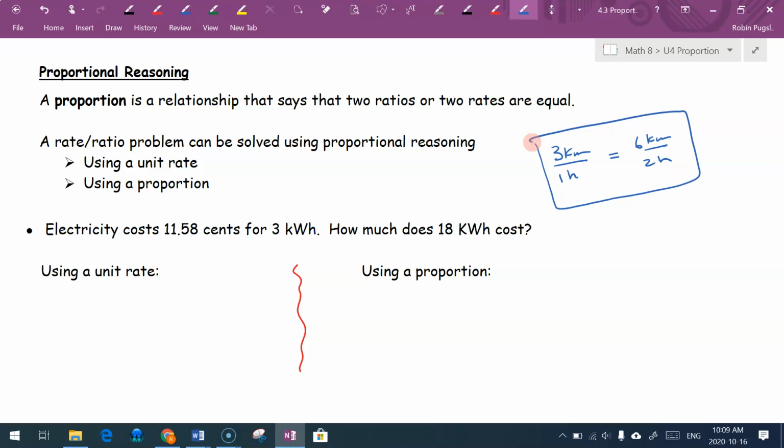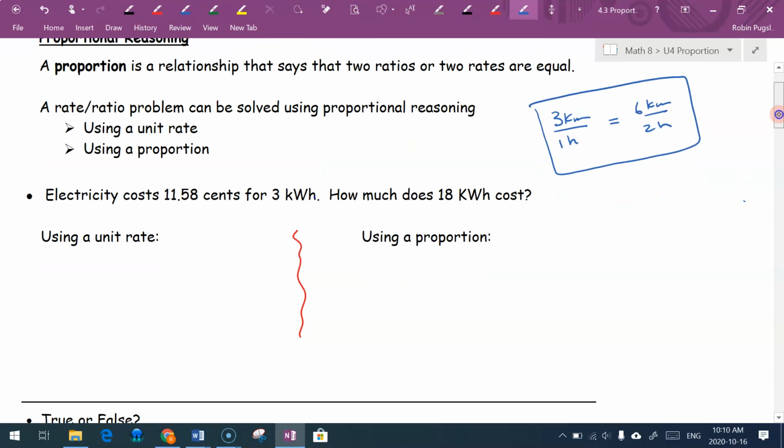So what we're going to do is talk about proportional reasoning and how to solve questions using proportional reasoning with rates and ratios. And I'm going to give you a couple of options and ideas for solving them. So far we already have been solving them, so you already have ideas. And I'm just going to do more of a recap today, plus introduce one more little idea to help you with more difficult proportions. So one way we can do it is we can use a unit rate.